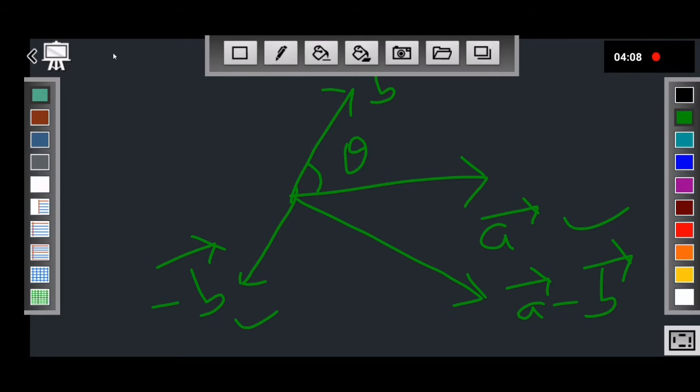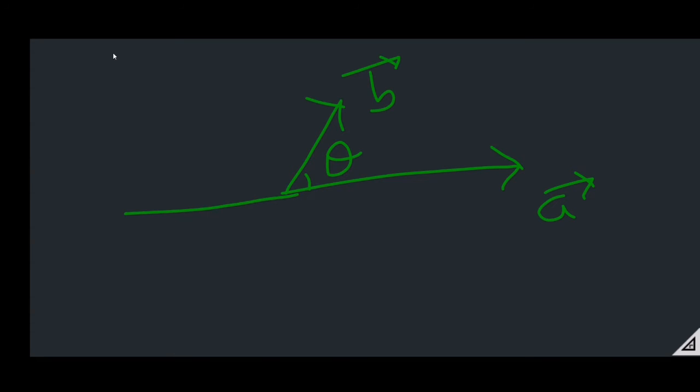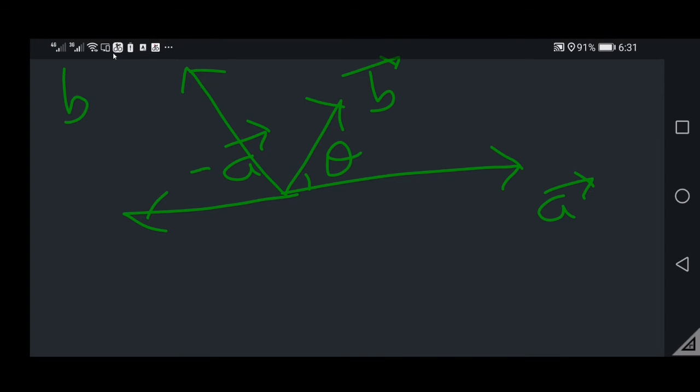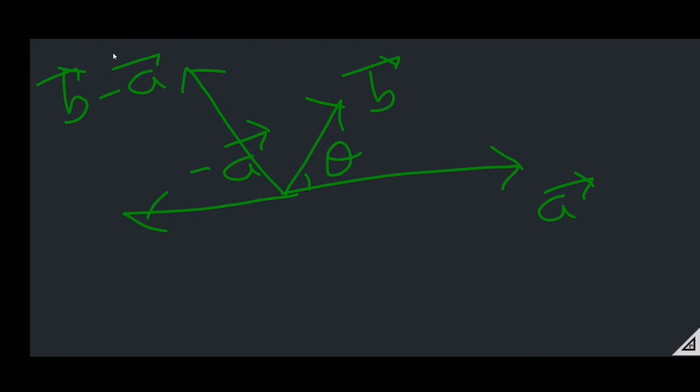Now let's see B vector minus A vector separately. Suppose here is A vector and here is B vector, and A vector and B vector are combined at angle theta, then minus A vector can be drawn in this direction. Here is minus A vector, and you know minus A vector is exactly in the opposite direction of A vector, and B vector minus A vector will be exactly in this plane. Here is B vector minus A vector, and it is also obtained by the parallelogram law of vector. So it is B vector minus A vector in this plane.